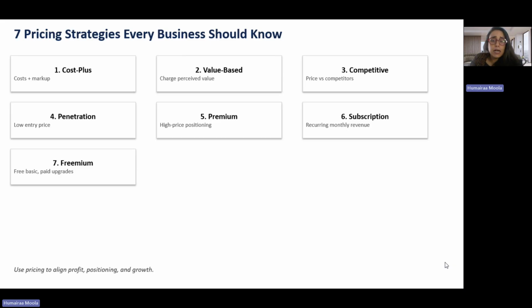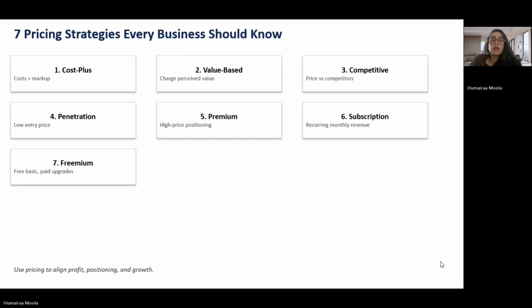So this can look like things like creating a free checklist or a sample consultation or a free webinar or a lead magnet or a basic plan with paid upgrades or even a sample tester of your product, right? Whatever it is, giving them something that will make them want to come back and get the premium because of how much more they are going to get. So even if you are not a tech company, there's still something that you can learn from this freemium model. And that is that you have to give people a taste of your value. And that in itself becomes a very powerful sales strategy, right?